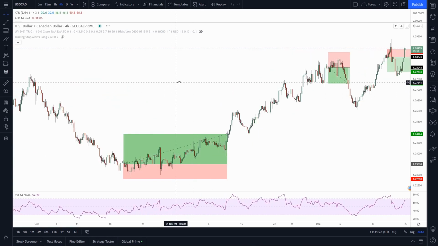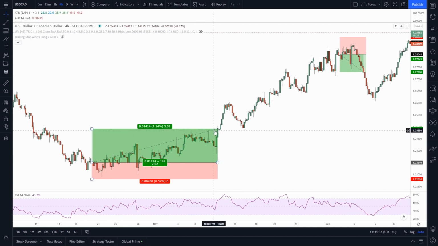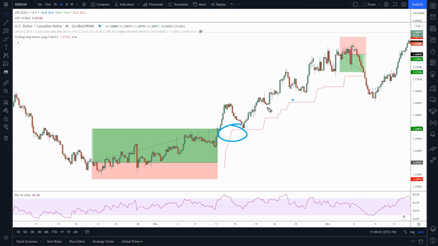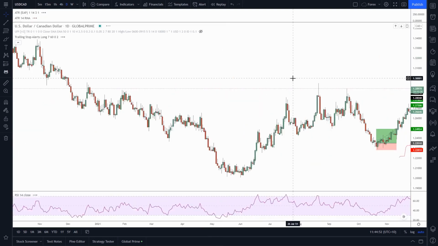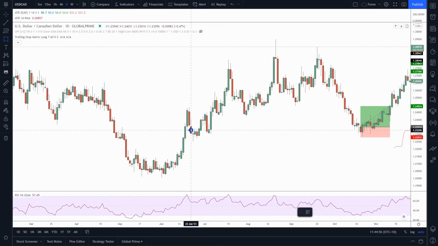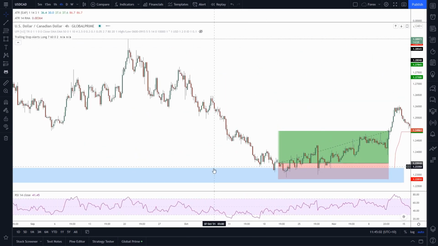So for example, here is a trailing stop indicator I created so that when my trade hits my initial take profit and I move my stop to break even, I can use this script to automatically alert me whenever I need to update my trailing stop. So in this case, I bought USD CAD a couple of weeks ago based on a structure trade. We had come down into support, and on a lower time frame, on the 4-hour chart, I got a trading setup that meets my trading rules.